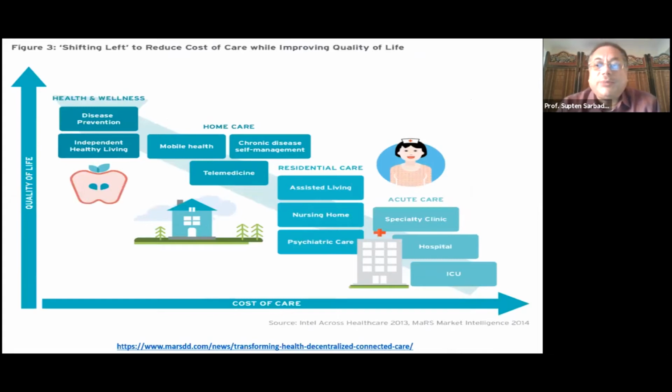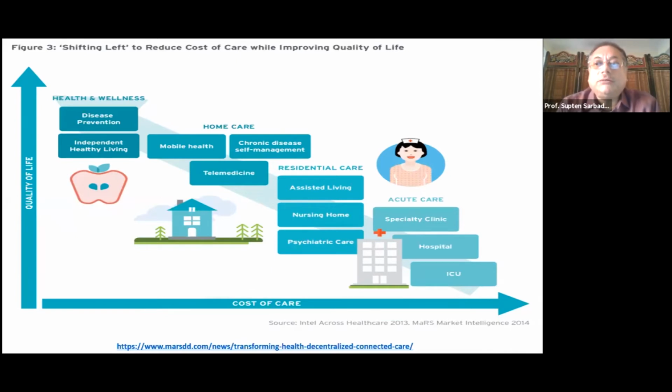Another very interesting thing which is happening is that healthcare is actually shifting from the bigger hospitals more towards the homes, or tele-home care is happening. And because of COVID, this has suddenly increased a lot. In fact, there are some statistics coming out of a 500% increase in telemedicine practice during this COVID-19 pandemic. If you look at it, the quality of life is much higher and the cost is much less if you are staying at home. Whereas if you're going to a multi-specialty hospital or tertiary care center, the cost of care increases manifold, but the quality of life doesn't really increase to that level. So that's a very important reason why this is happening.